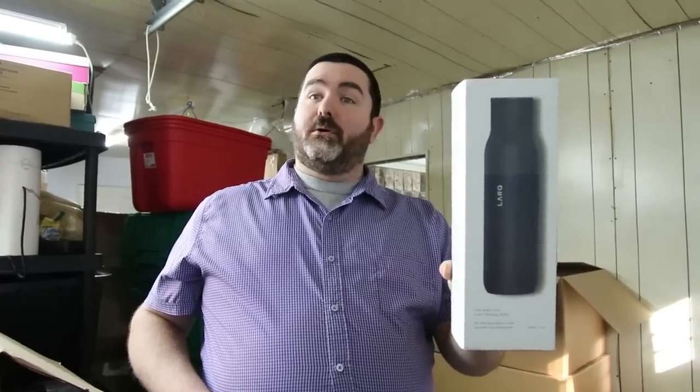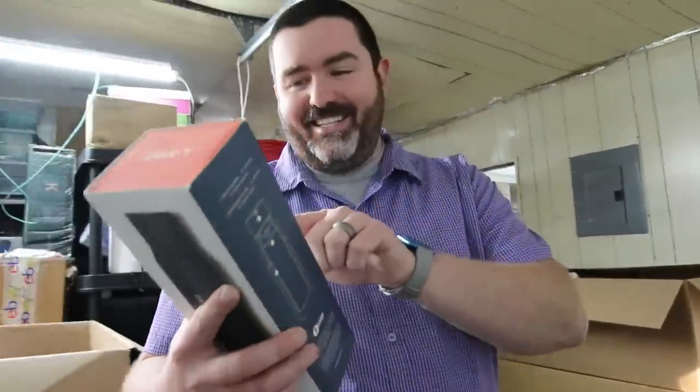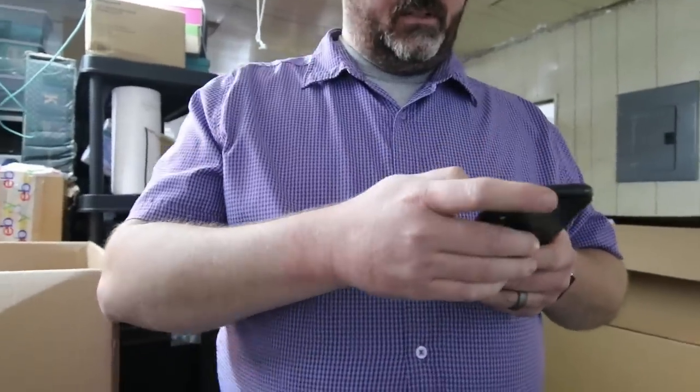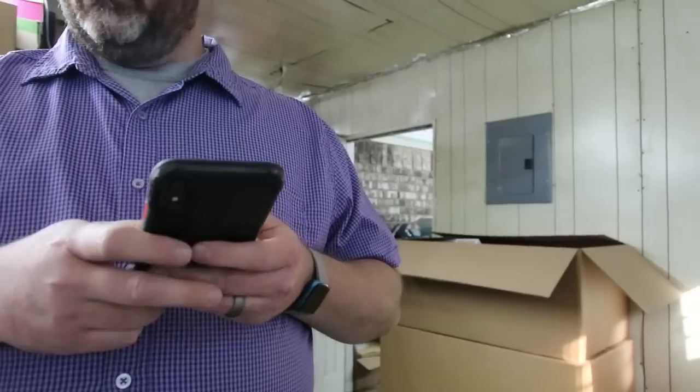That's cool. In adventure mode. In adventure mode? There's modes on there? I guess that's what it says. See? Adventure ready. Yep. That's kind of cool. And so that is an item that... Wait, instant water purification. So you can drink other water and it purifies it in there? Yeah. That's neat. So what is it, a Larq? L-A-R-Q? There's a thing here.